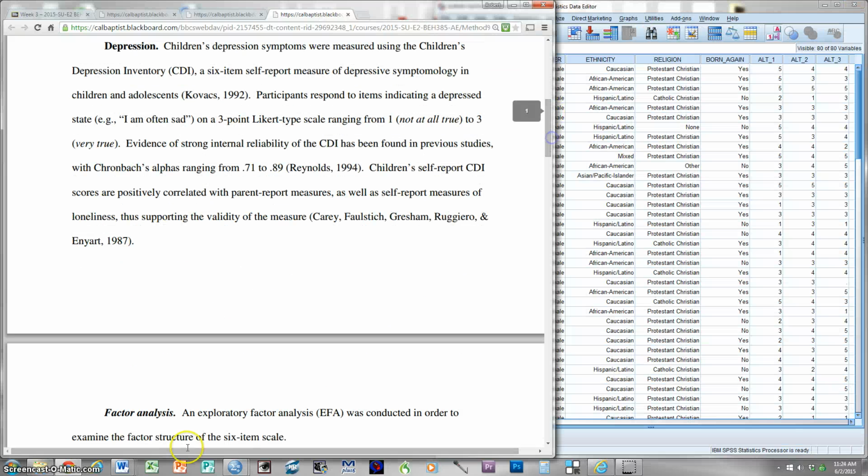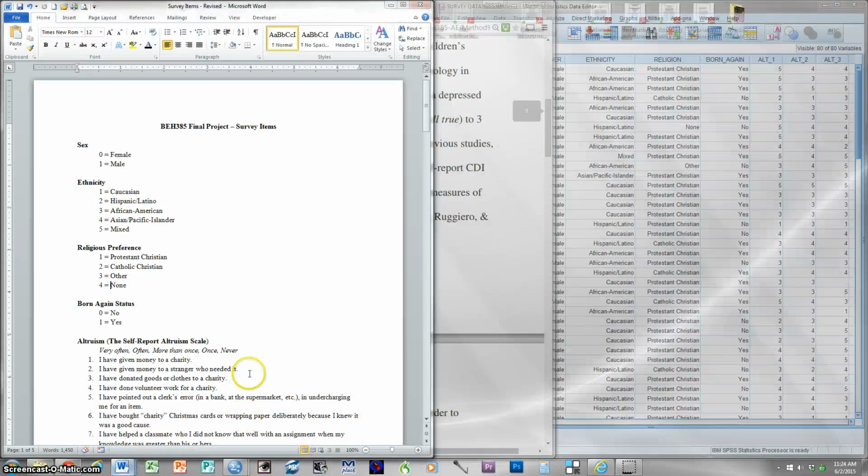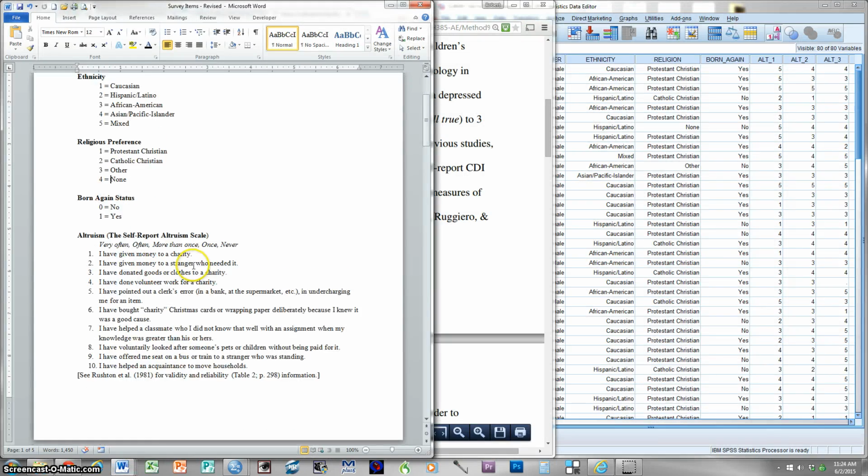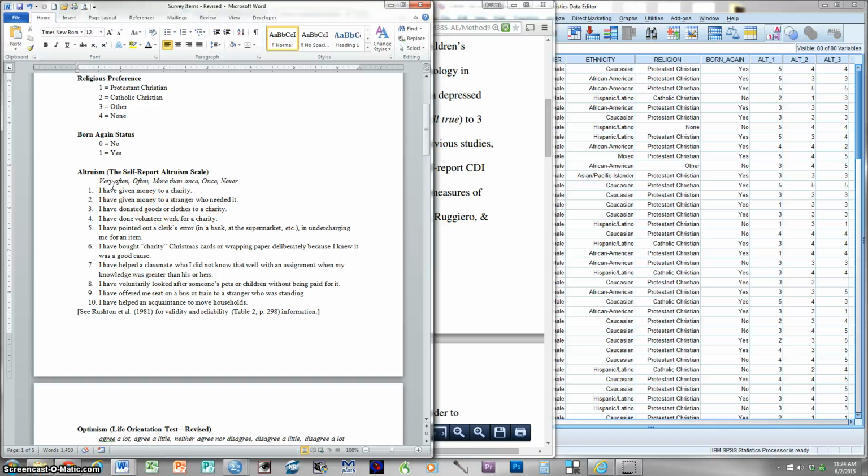Your second and your third variable came from the rest of the list of the survey items, and these are variables which you have to create from multiple survey items. So for example, altruism is the first one on the list. There are 10 different individual questions which have to be combined in order to get the altruism score that you'll be able to use in your analysis in the results section. So this part of the method section will mirror very closely your Lab 2 assignment where you created a composite score. So you got some practice doing that.